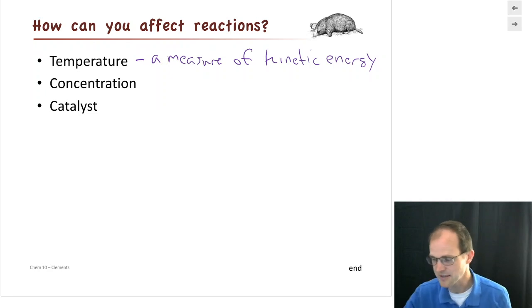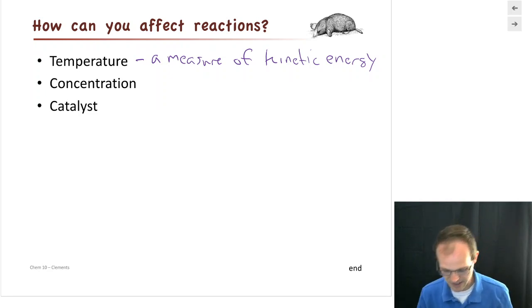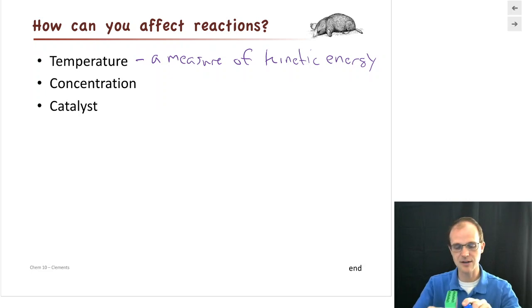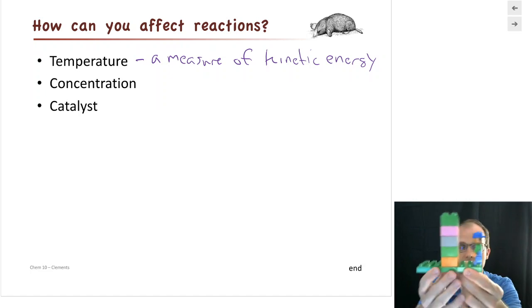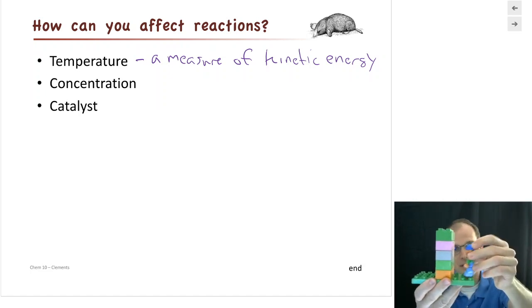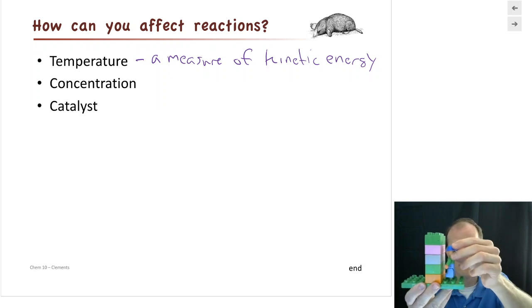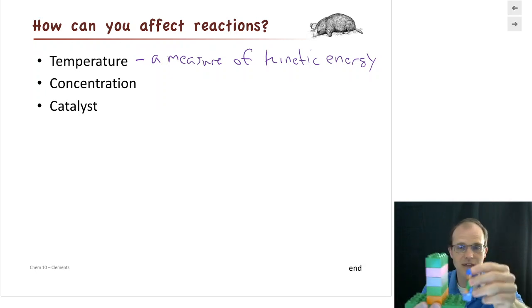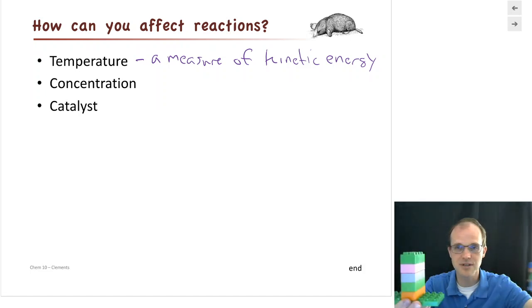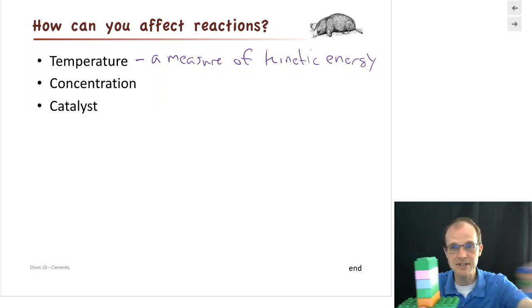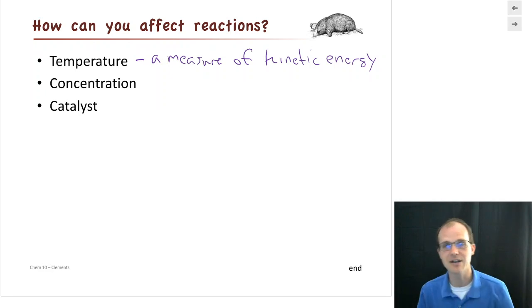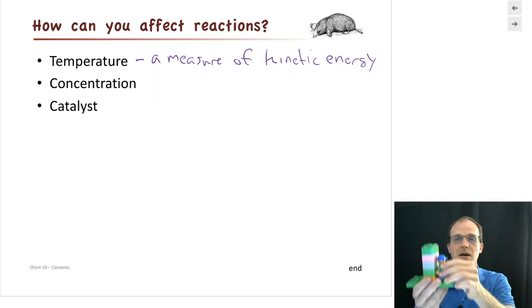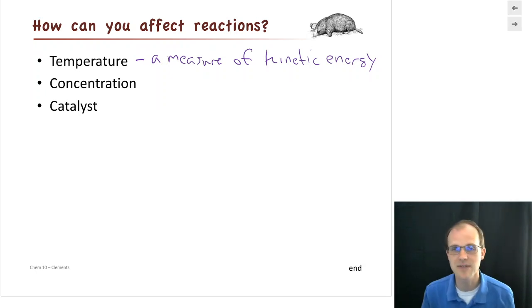Now, what that also does is if we go back to our Lego model here of our reaction barrier, and we've got this little Lego guy, and he's trying to get over this barrier, right? It's a very large barrier. If he kind of saunters up to the barrier and says, oh, I'm going to go over the barrier, he's not really going to go over that barrier. But if you start increasing his temperature, he comes back from way over here, and he does a running sprint, and he might have enough energy to get over that barrier because he's got more energy. He's going faster. He can jump higher. You're not going to be able to get over that barrier very easily just by standing there.